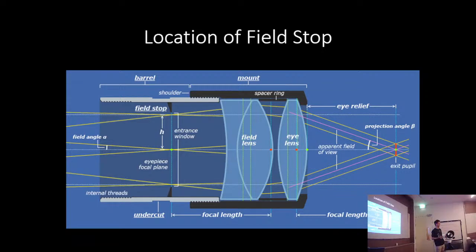For a real eyepiece, the field stop is typically located within the barrel. I don't know if you can see, but for this eyepiece there's a darker ring inside, located all the way inside. You might think the image converges over here, but that's not where the image actually converges for the telescope. The image converges at this point, near where the eyepiece is supposed to be. The eyepiece then takes this distance and turns it into a virtual image, while the real image sits inside the eyepiece. So that's one interesting thing.